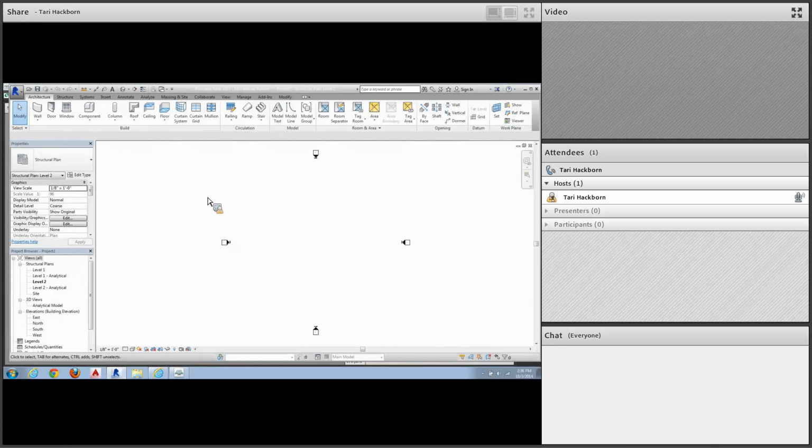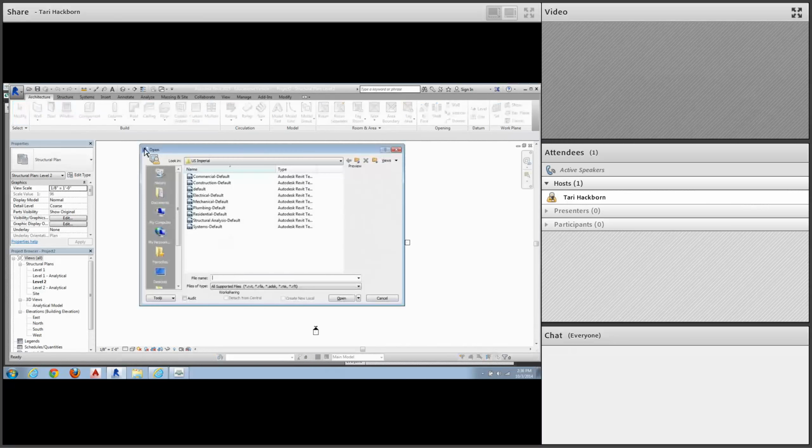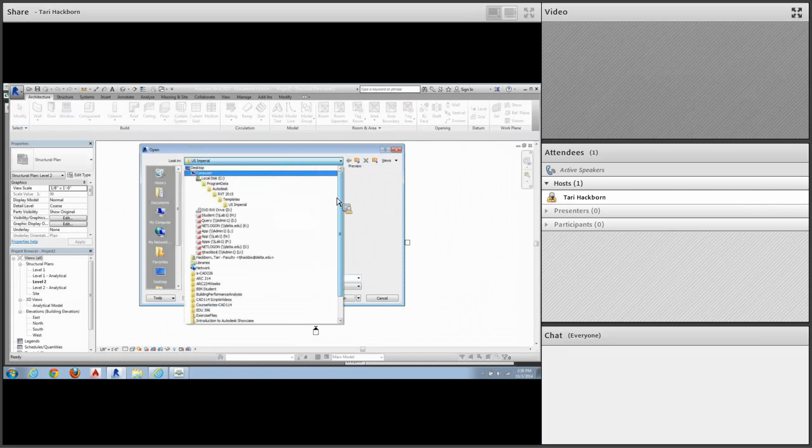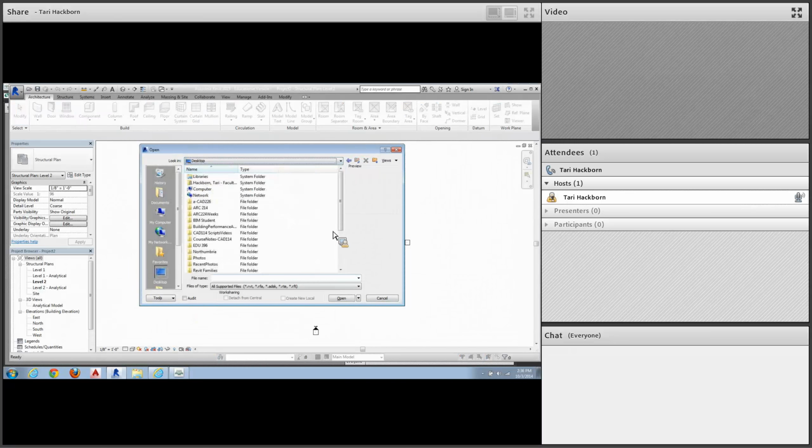On the next page, it says that I should open my law office project file because that's the one I'm going to transfer the standards into. You can use your file from the end of chapter 6, or you can use the chapter 7 starter file that's on the disk that comes with the book. Okay, so open. I should have it somewhere on the desktop. Here it is.